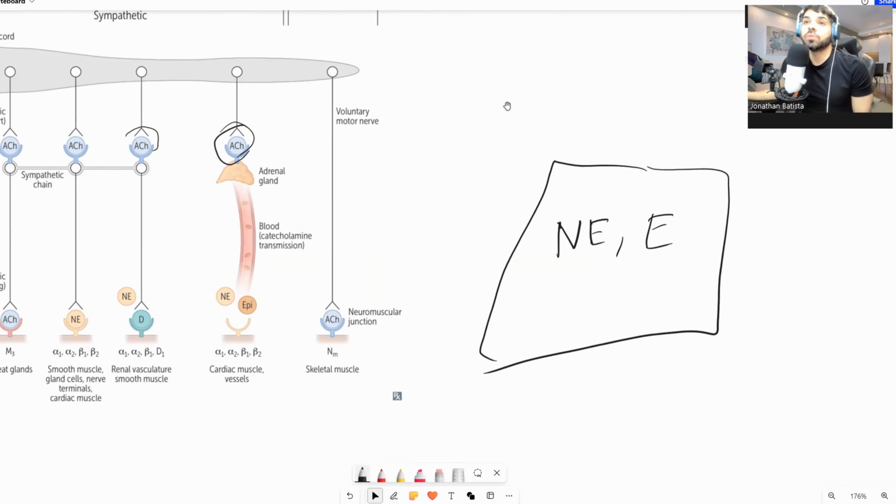Now, remember, these are catecholamines. These are catecholamines. This is what we call an adrenaline rush. The brain itself does not have the proper enzymes to release epinephrine. So the brain itself is releasing norepinephrine. But here, these chromaffin cells, they do have what it takes to release epinephrine. The body just works perfectly that way.